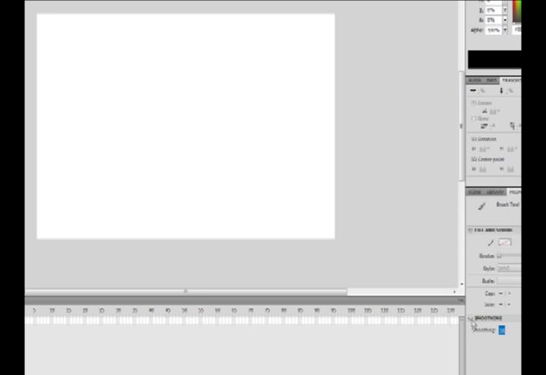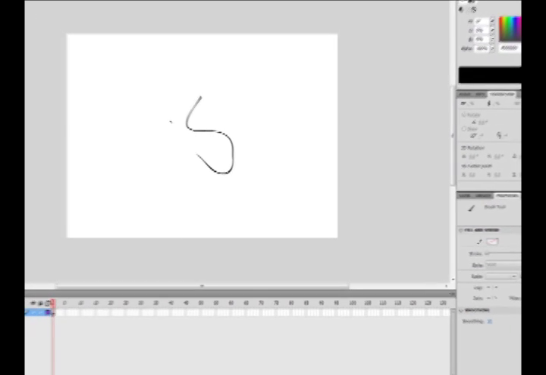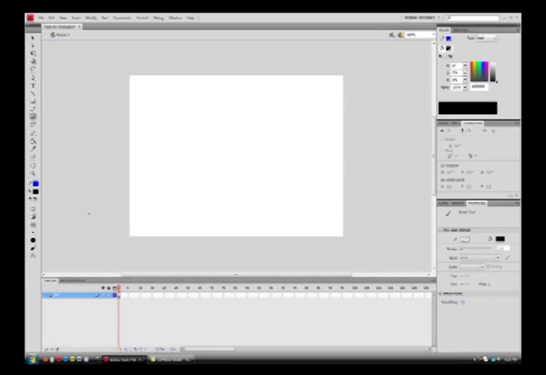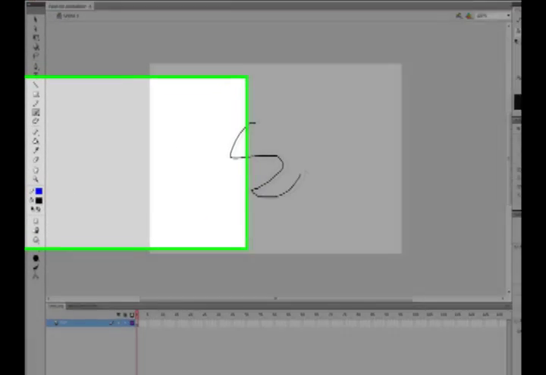So that's it for smoothing. Just turn that up a little bit above 0, maybe not all the way at 100. If you do turn it up to 100, smoothing sometimes can mess you up. See how it got rid of part of the line there, because it smoothed it out, so it's kind of a glitchy thing. That's part of the reason why I don't like to have it at 100, because that happens a lot. So if you keep it down at 50, you should be just fine. It might still do it from time to time, but it won't do it as much, and it won't do it as bad.